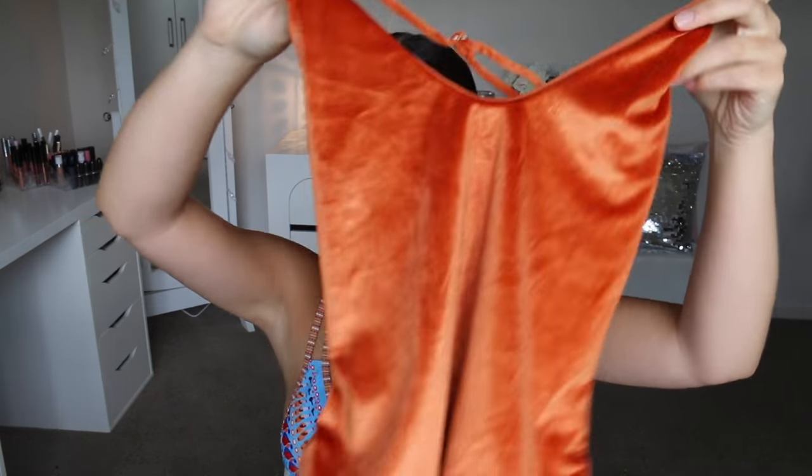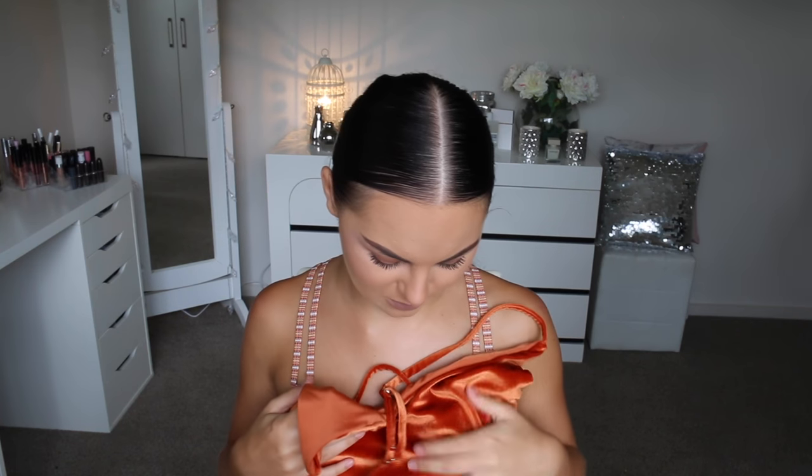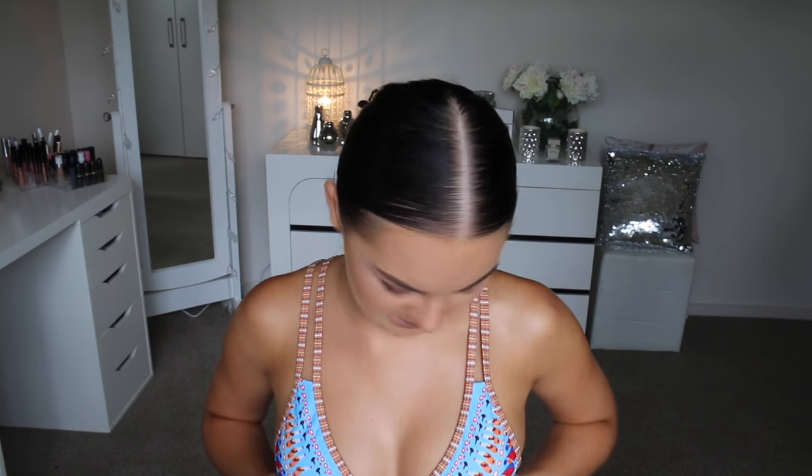I'm not even mad those didn't work out because I got the same fabric in this stunning one-piece. I probably won't wear it as a bathing suit, but it would be awesome as a bodysuit — I can already imagine wearing it with denim, a black skirt, or shorts. And last but not least is this little piece I'm wearing now — such a comfortable swimsuit with a pattern that reminds me of something like a Camilla print. I've been wearing it all day! It's so supportive, with a strappy crisscross at the back. I'll definitely wear this as a bodysuit.